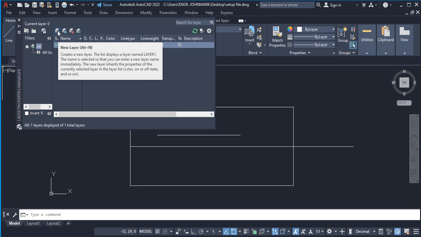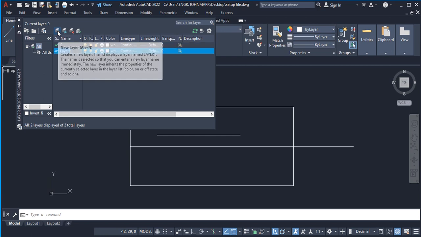Now let's say you are an architect that does architectural plans. If you want to set up, that means you're going to set up a layer for the wall, you're going to set up a different layer for the windows, you're going to set up a different layer for the doors, you're also going to set up a layer for the grid. I'm trying to explain to you how you can do that effectively. Now let's say we want to set up a layer for the wall.